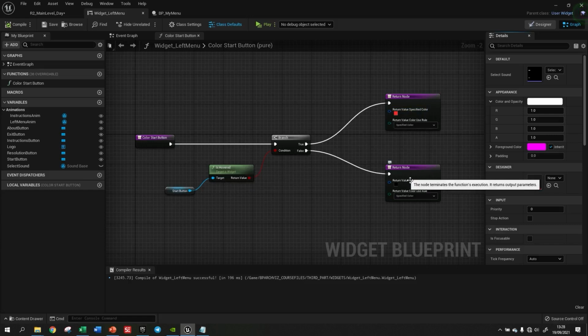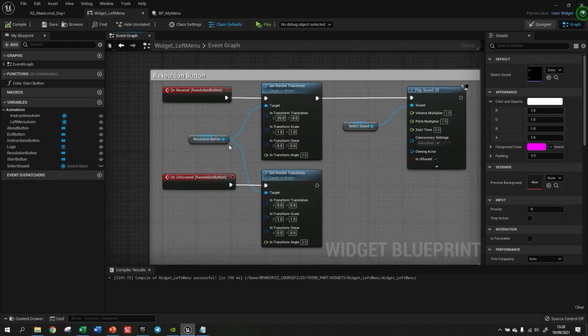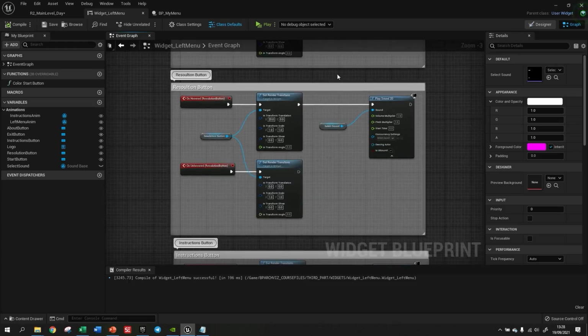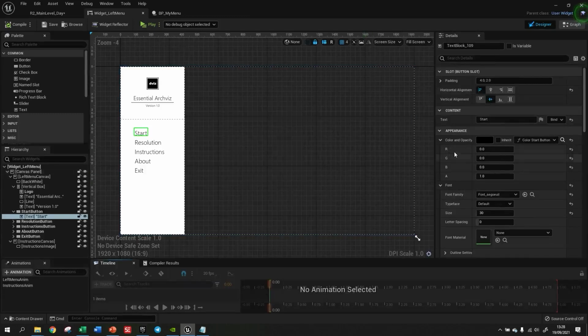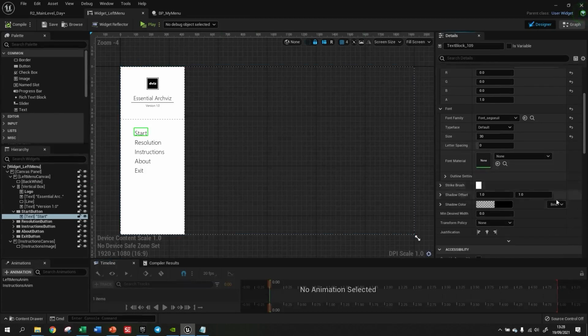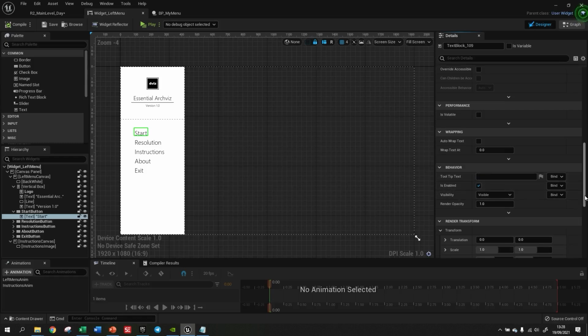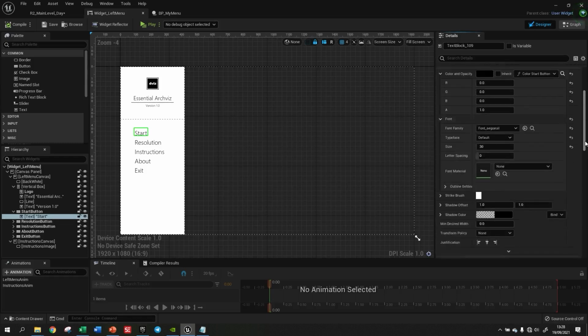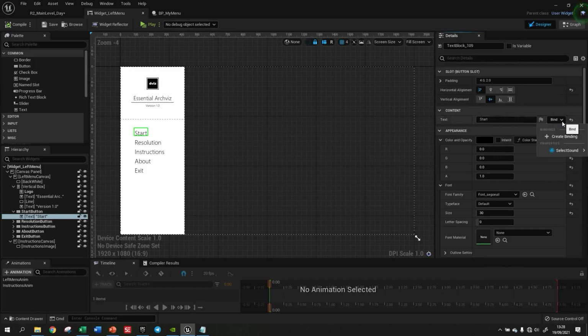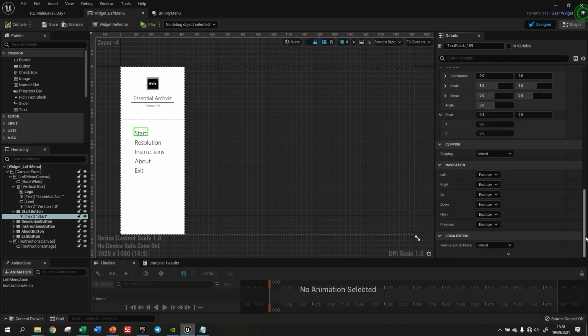Now, I know at first this might look quite complicated, but it's quite logical when you think about it. And feel free to go over what we've just shown you again. Knowing that this function exists helps us to be able to create even more customized things in our menu, in our widget. So you can now see the benefit of paying attention to the details panel and the nuances within. Okay. So there's several different parameters that we can use that have the bind feature on them. So you can see now we can do a lot more than what it may appear is possible on the face of things.